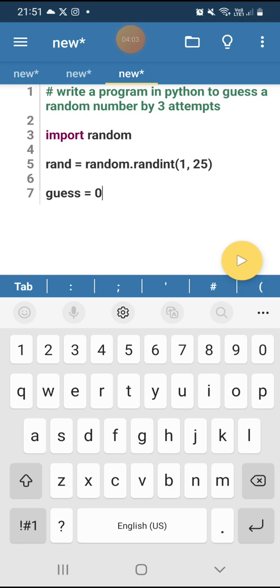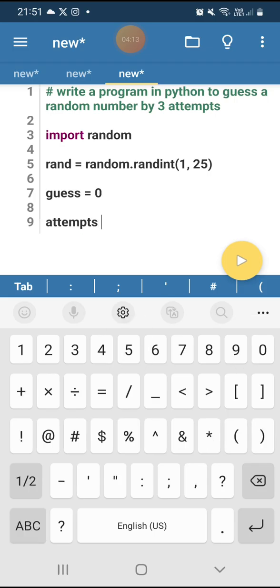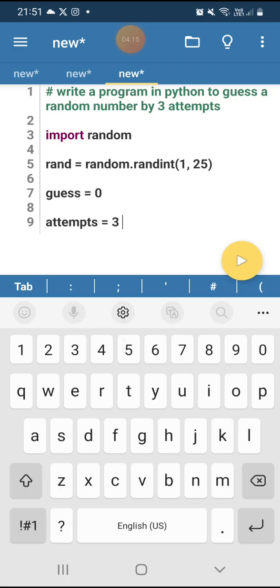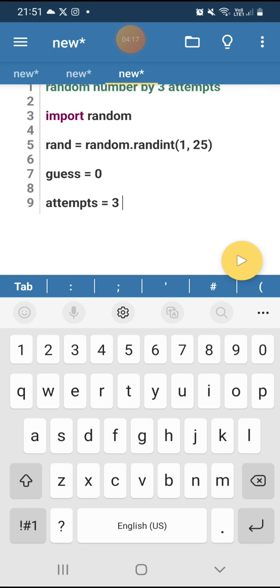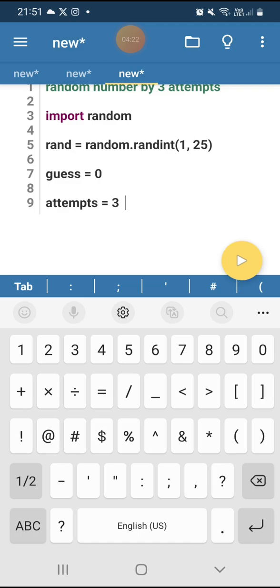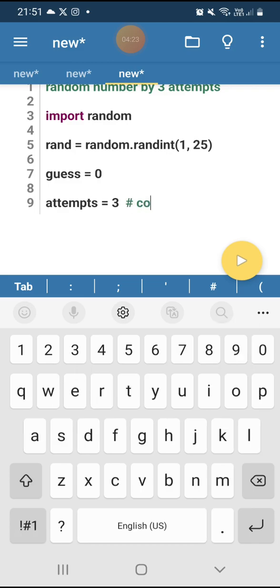Now your counter, meaning attempts. How many attempts have you given? Three attempts. So after every attempt your counter will decrease. You mention the counter here, initialized with 3.